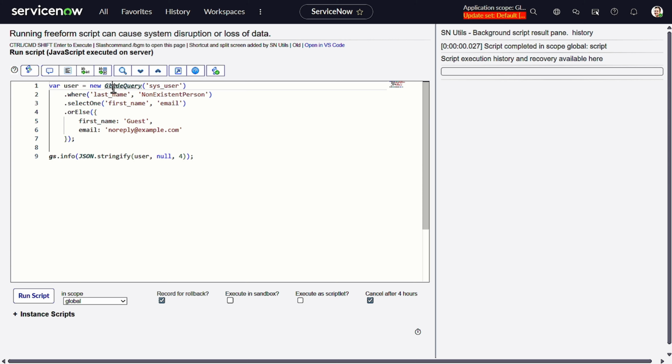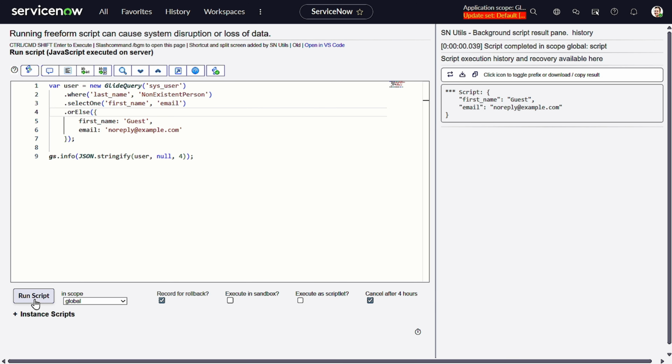So here what I'm doing is GlideQuery sys user table where last name is non-existing person, the person who doesn't exist, and I'm doing a selectOne query. I want first name and email. If I don't find anything, then it should give me else, that he seems to be a guest user with noreply@example.com. Perfect.